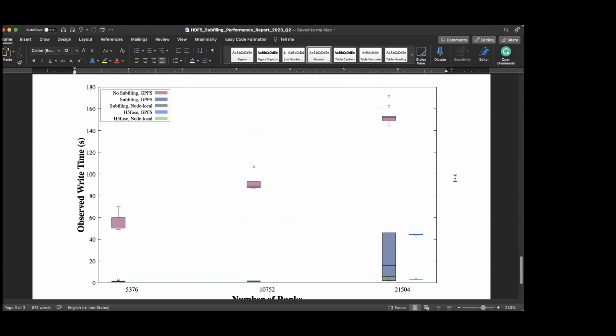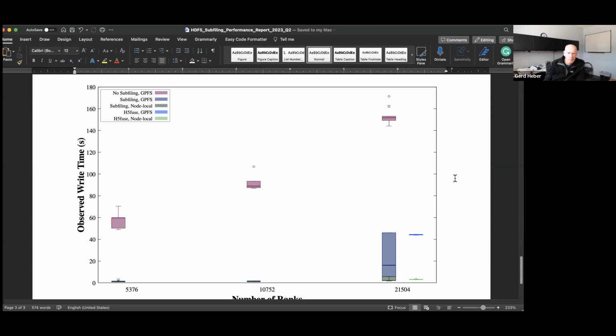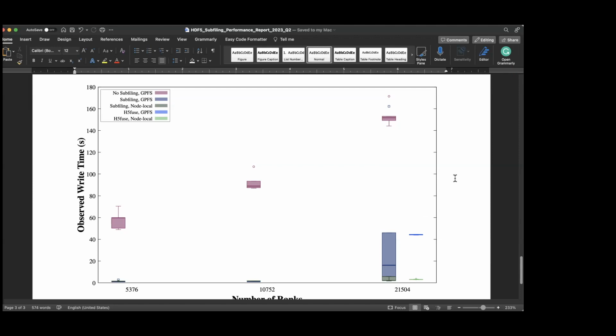If you have a single HDF5 file that you want to read from, to stage it in to no local storage, you'd have to copy it to all the nodes, which would probably be a waste. But if they were already broken into subfiles, then you could just copy each subfile to the no local storage and then read it in from there. You could pre-stage it in that sense.